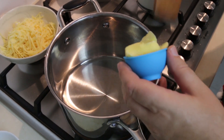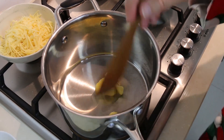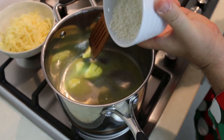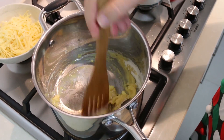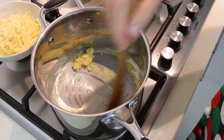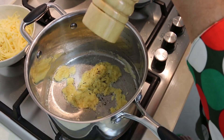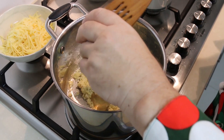Now one of the most important things is that cheesy béchamel sauce. I've got one and a half ounces — 40 grams — of slightly salted butter going into the bottom of the pan, then one and a half ounces — 40 grams — of all-purpose flour to make a roux. Over a medium heat I'm going to cook the flour off, looking for it to just start to change color slightly. It's all about flavor — taking away the floury taste and adding a little caramelization. Once it starts browning, I add a little black pepper.